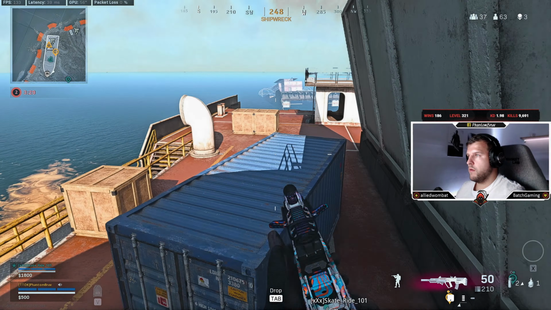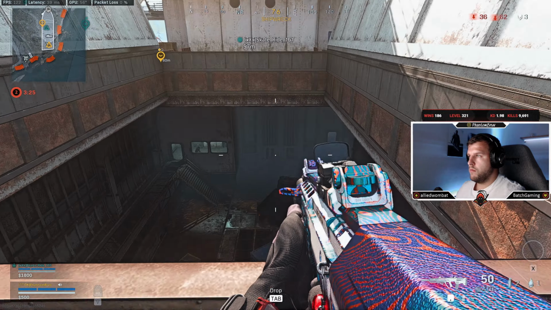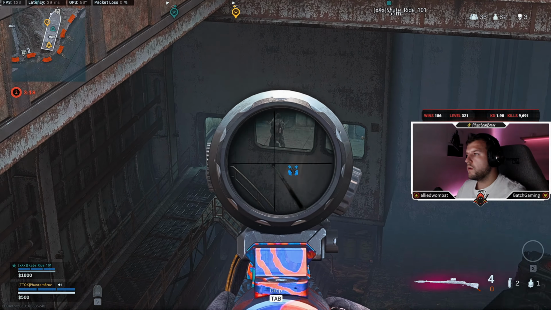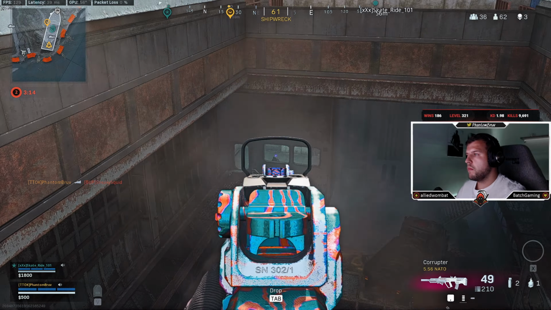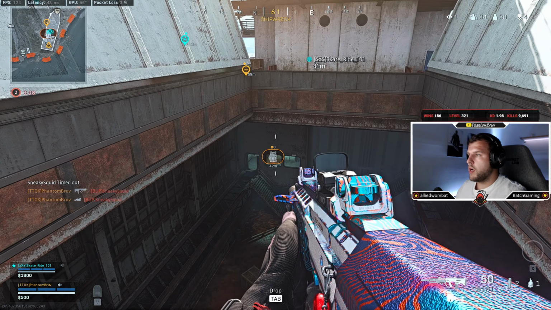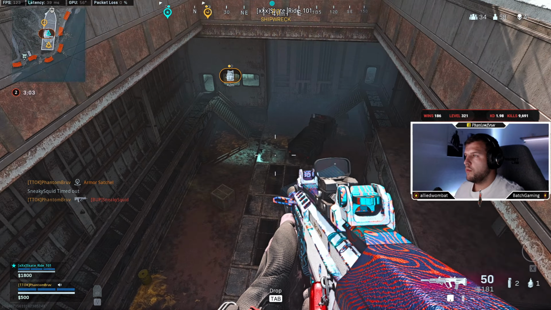Where are they? Oh yeah, I see him. In there, right? He's just standing still. Yep. That's two. Well, he's dead. I don't know where the other one is. Armor on top. Come over to me. Armor here. He's like below.